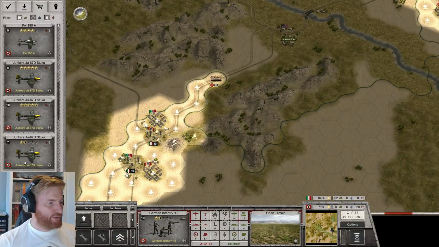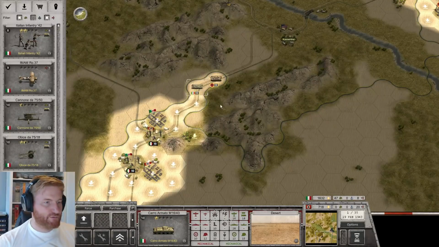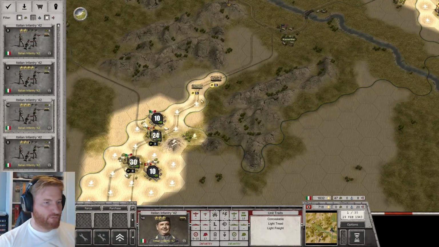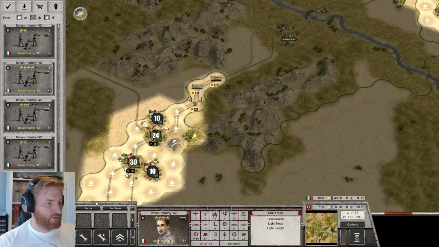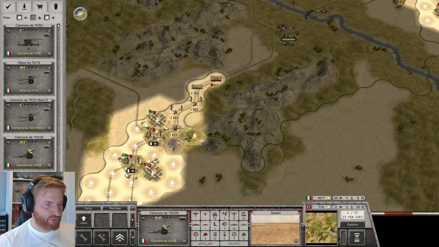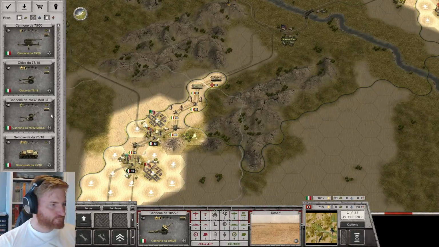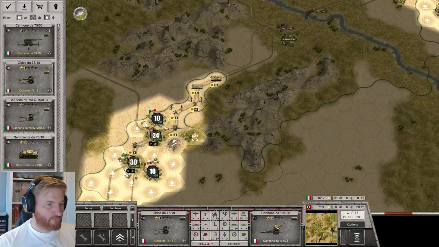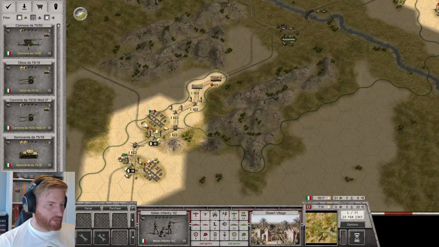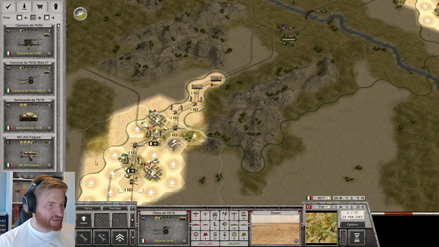And we are going to go with the M16, of course. And some infantry. This guy. This guy. Let's just get the artillery out first, because then we know how many points we got left, because I want all the artillery. Just put them on the road so they can get there fast.